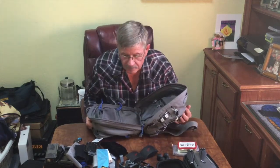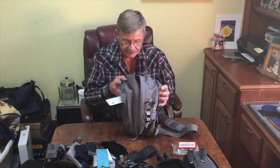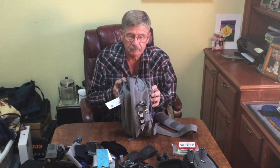And as you can see, there's a lot of stuff in there. And there's room for a few things more. You just have to decide what you want to put in there and how much you want to carry. It's not that heavy. I carry it, like I say, every day.